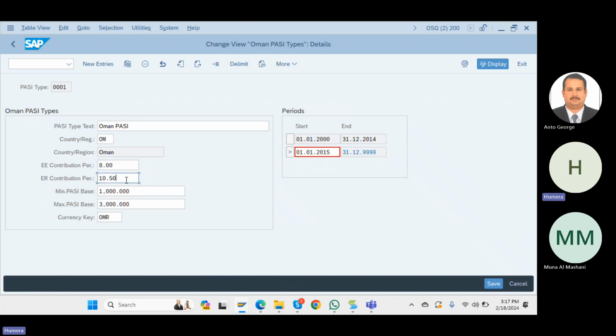ER contribution is 10.5, and the employee contribution is 8. This is what you're asking, right? Yeah. This will come as a separate entry.